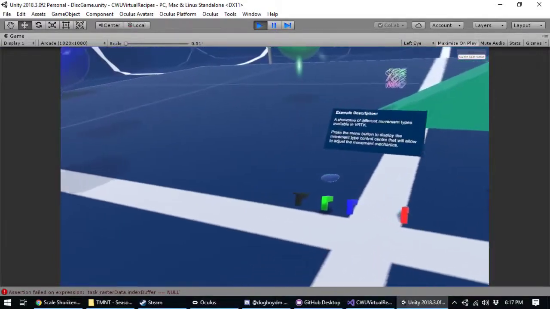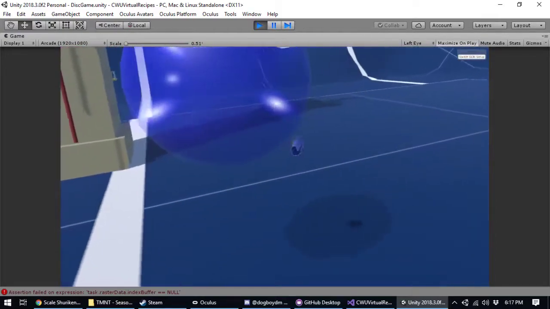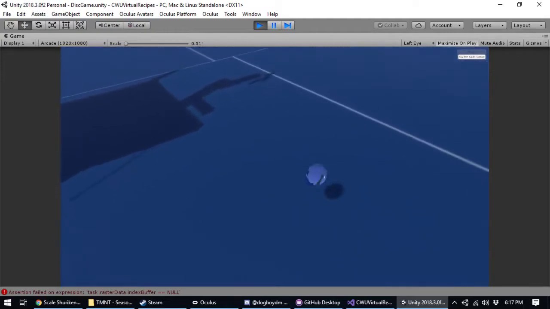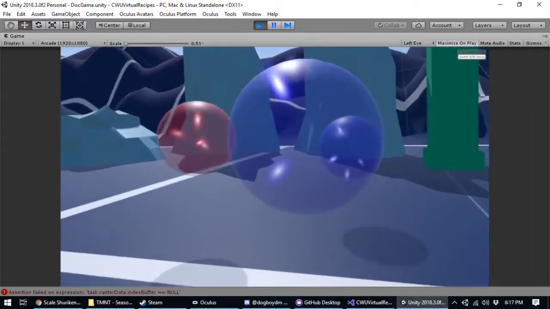Okay, so what I've got so far is we have these repulsors and these attractor balls. Oh shit. Get away from me. There we go. I need to add a respawner for this thing real bad.